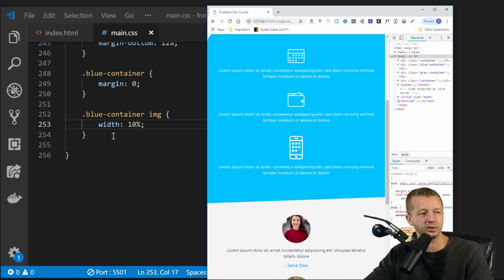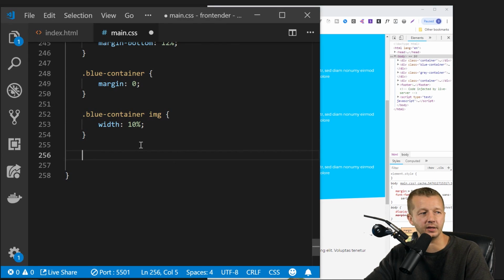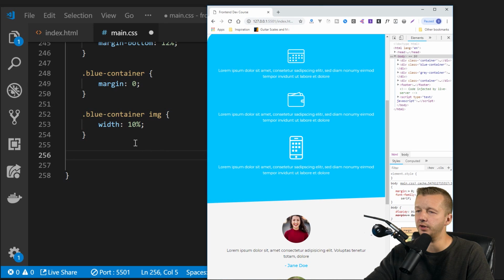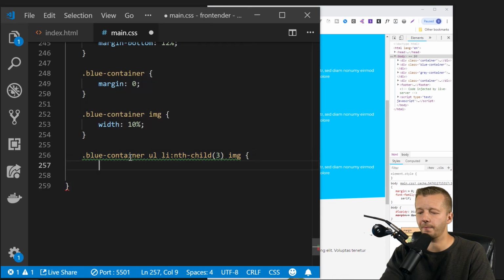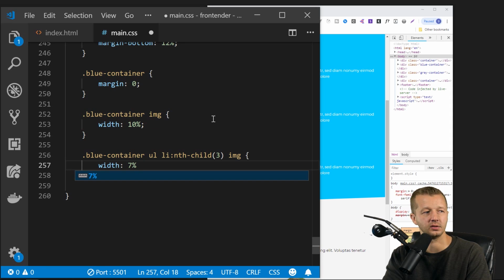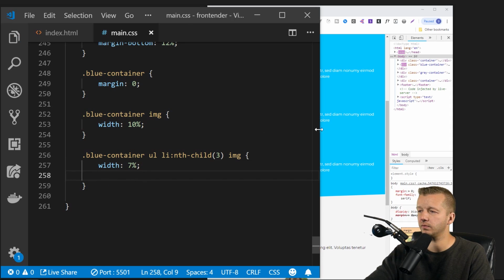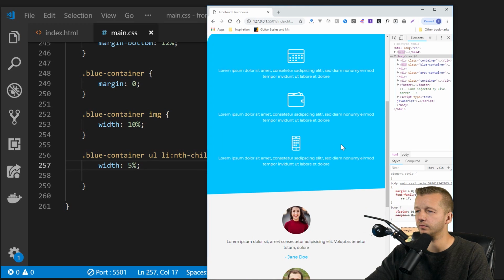And then what we can also do is reuse the rule set that we had before for controlling this one. Just like that. And make that width here. Probably leave it, well, we'll say like 7% or smaller. Right around there is fine.